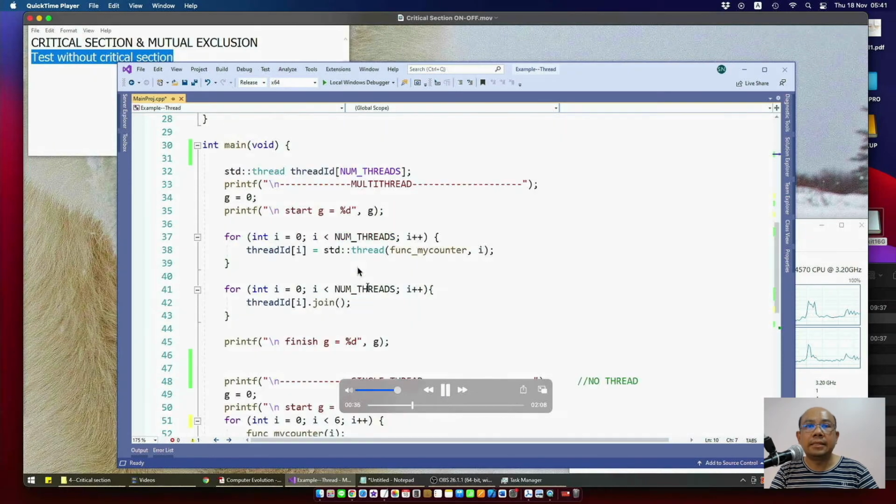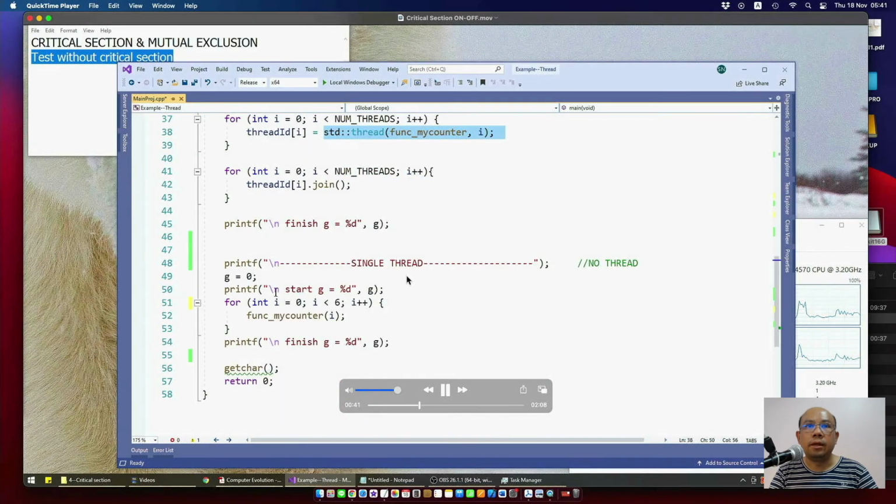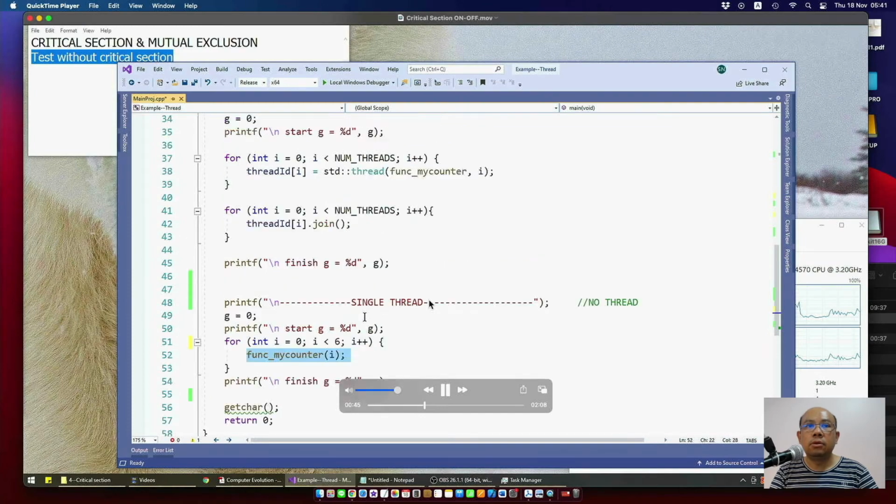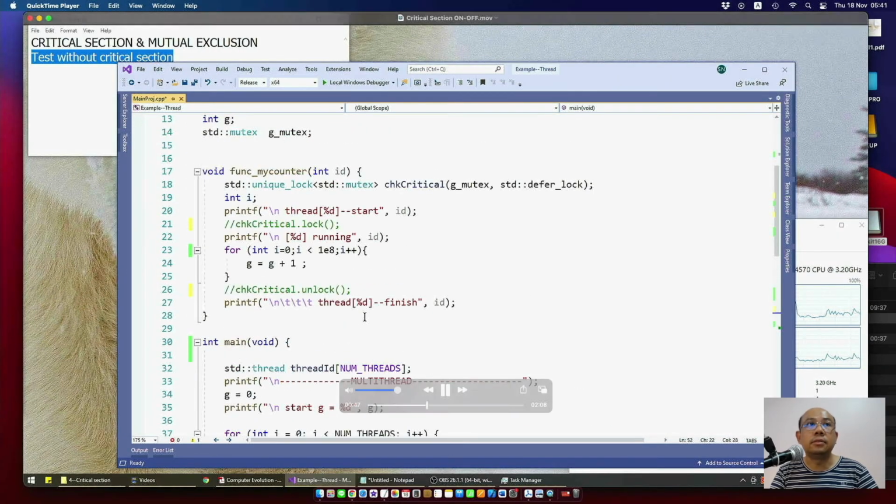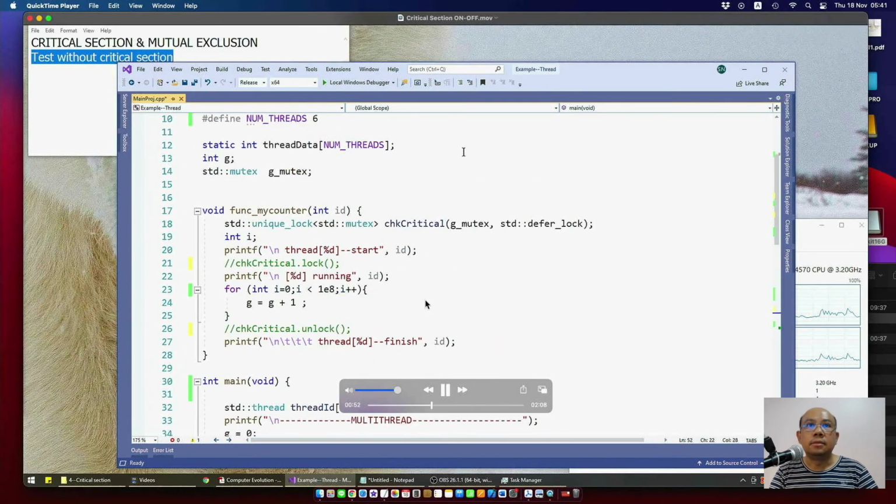This code looks like the race condition, and this is a single thread. Then I start.